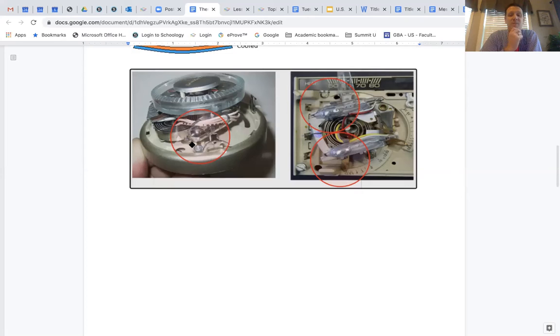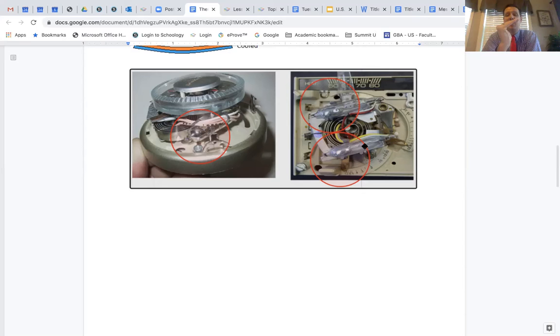But the way that the liquid mercury switch works is there's actually a bimetallic coil in there. If you look, you can see what might look kind of like a coil spring, but it's actually a bimetallic strip. And as the house gets hotter, that bimetallic strip will expand and start to tilt the mercury switch this way. And as the mercury switch goes this way, it'll disconnect and turn off.